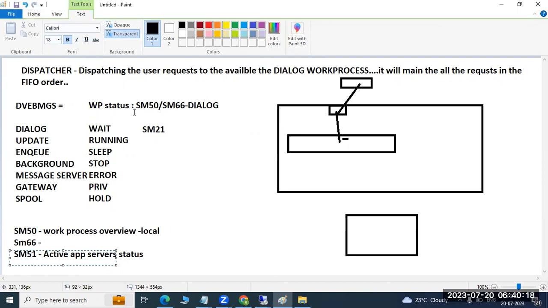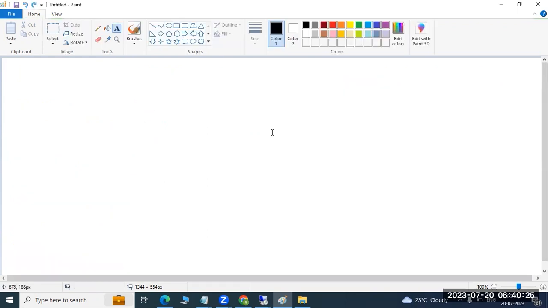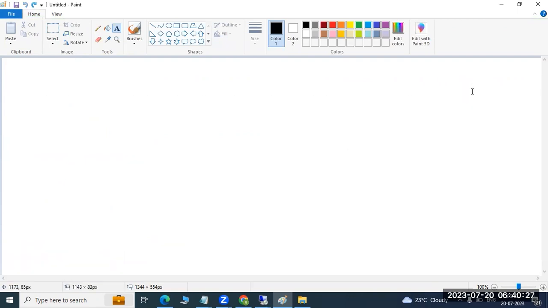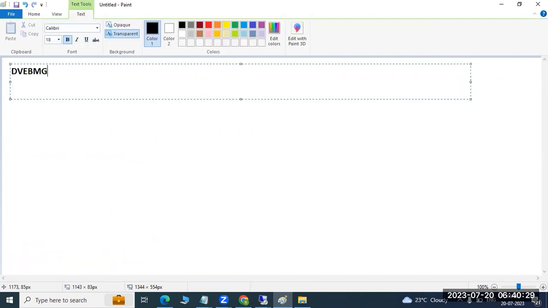Next, the work process we are going to discuss is the update work process, because in DVEBMGS the next work process is update. The update related transaction codes are SM13 and SM14.